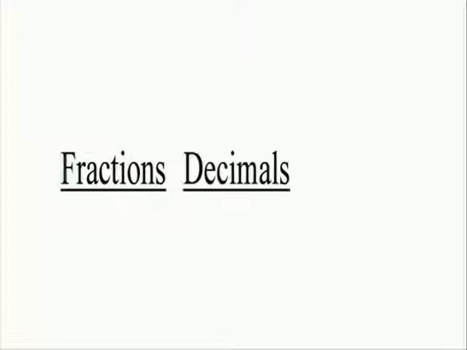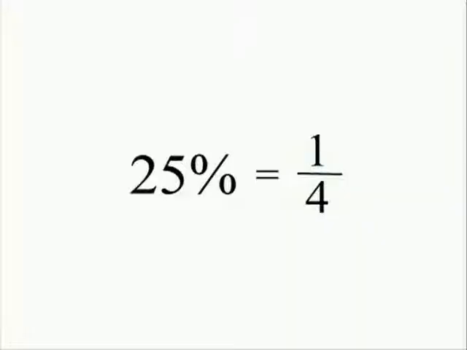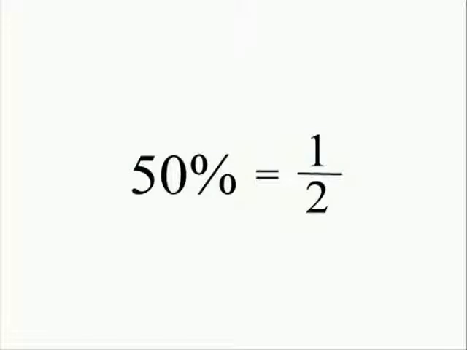What, if anything, do these three types of numbers have in common with each other? Well, they're all parts of numbers, aren't they? That's partially correct. Bruno? Aren't they all pieces of something? Yes, but they have much more in common than that. You may or may not know that 25% is the same as the fraction 1/4. Yes, it is. And you may or may not know that numbers such as 50% is the same as 1/2 and 75% is the same as 3/4. Why is that? It's probably just something we memorized from seeing advertisements. All right, let's see if we can figure out just what the basic definition of a percent number is and how it's connected to the other basic numbers.